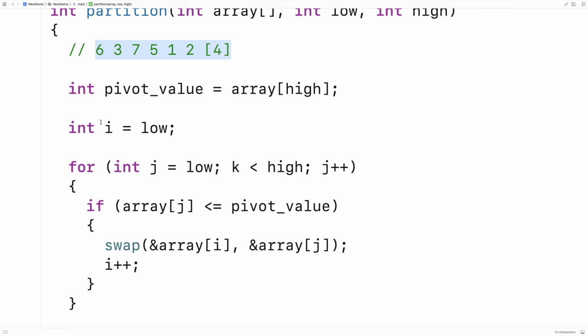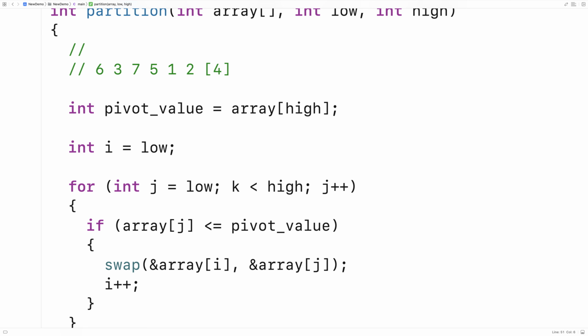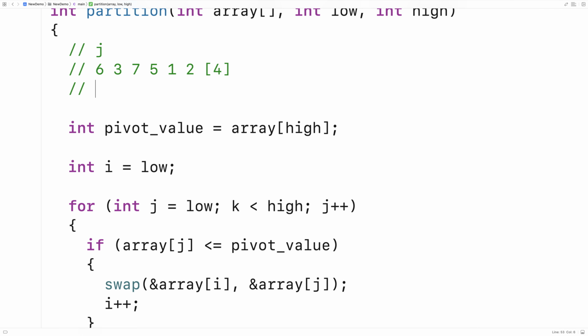And then what we've got here is two variables, I and j, that are pretty important because they're determining where the swap is going to happen, as well as whether the swap is going to happen in conjunction with looking at the pivot value. So we'll just sort of informally keep I and j around our array element values here to represent where they are in terms of the index they're set to.